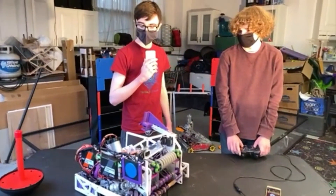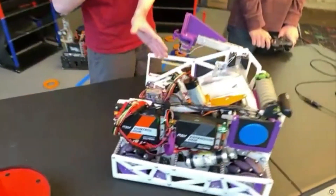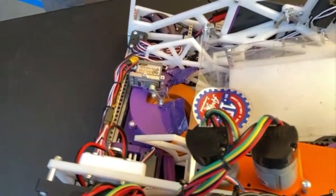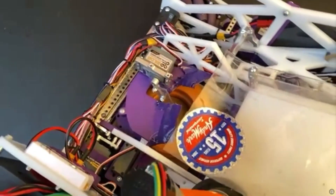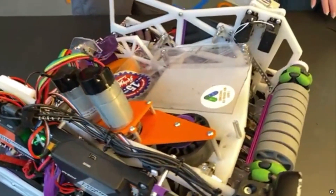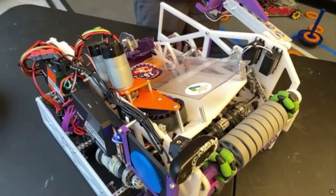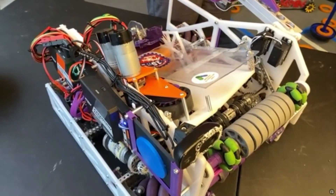The transfer mechanism works in two stages. At the back of the robot there's a half-cylinder where all three rings stack up on top of each other — it only holds three rings, which helps prevent controlling violations. Once all three are picked up, a servo tilts the whole mechanism upward, which also triggers the shooter to spin up. A second servo with an arm then feeds the rings one at a time into the shooter, which throws them into the goal.